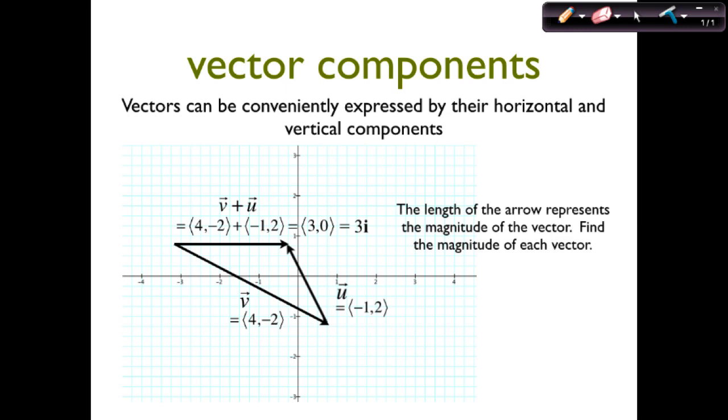So again, the length of the arrow represents the magnitude of the vector. So now I'm gonna start taking attendance here. I want you to find the magnitude of each vector, which means, in this case, the lengths. All right, that's a little task for you. You can work on it by yourself. You can work together, get help. And Young can help you, but I encourage, in class, I encourage you guys to collaborate. If you want to start off quietly, that's fine, but at the very least check your answers at the end, okay?